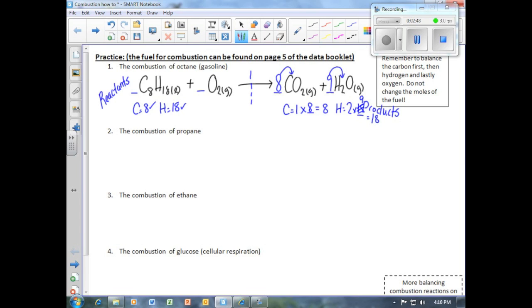Oxygen is often the trickiest part to balance. We need to start with the oxygen on the product side. From carbon dioxide, the number of oxygen atoms that we have will be eight times two, which is sixteen atoms of oxygen. However, H2O, or water, also gives us molecules of oxygen. So we will go nine times one, which gives us nine atoms of oxygen. And in total, don't forget to do this part, we'll have sixteen plus nine, which is twenty-five atoms of oxygen.